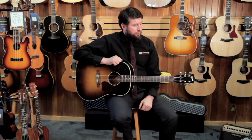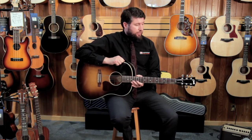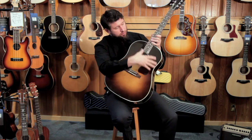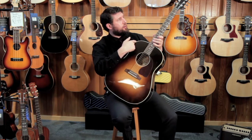Hi, I'm Sean Dakin with Long McQuaid Music, and this is the Gibson J45. Now this is a really classic guitar from Gibson. It's got a slope shoulder dread style on it, so it's like that square shape you normally see, but it's a little bit of a rounded corner here.